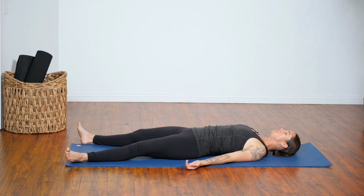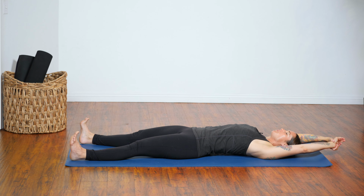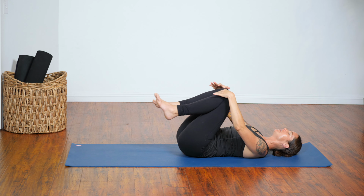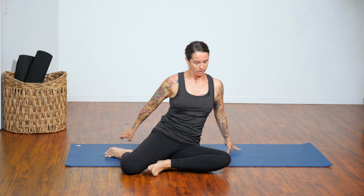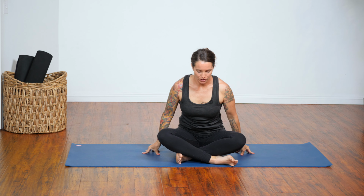And take a couple deeper breaths. Start to come back. If it feels good, reach your arms over your head. Take a big stretch for your body. And bring your knees to your chest. Roll to one side and press up. Come to any comfortable seat that works for you. And close your eyes again.